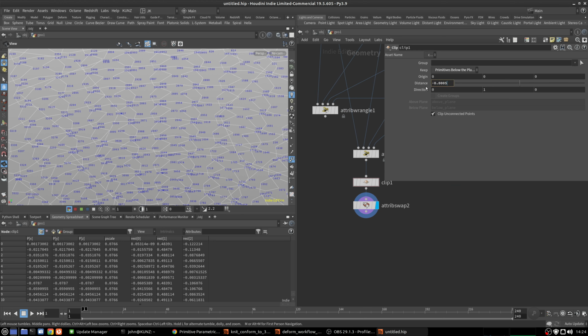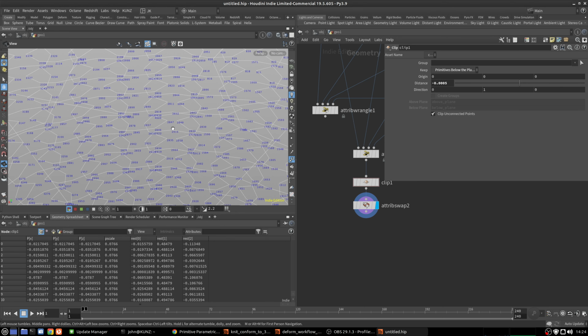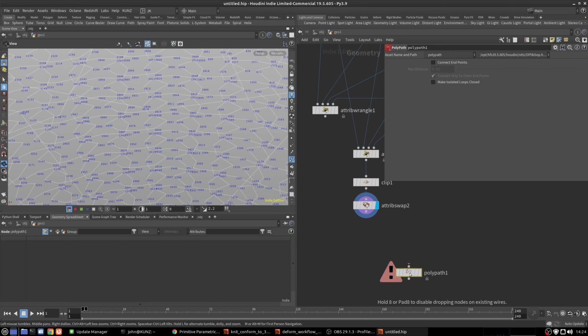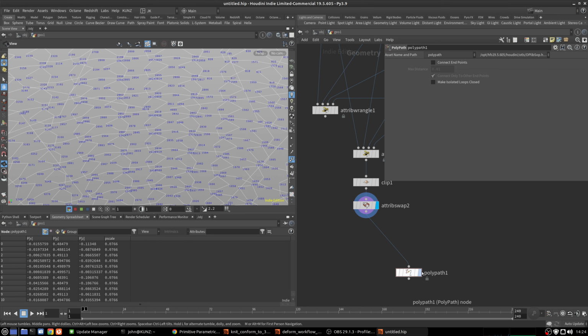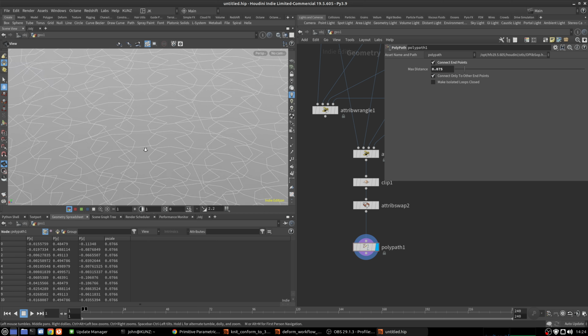Usually I like to keep a little bit of a gap, and then I can snap or join those points together using the polypath node. And this usually lets you get a more continuous or rounded bit of information there. So you just have to increase the threshold a little bit.